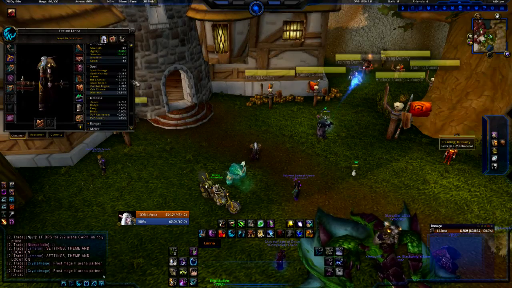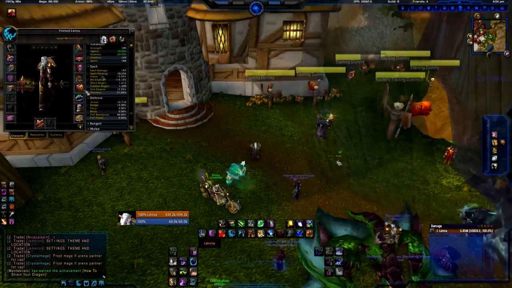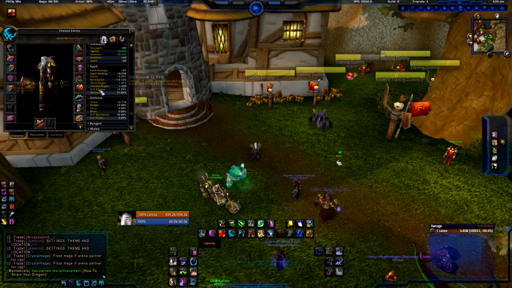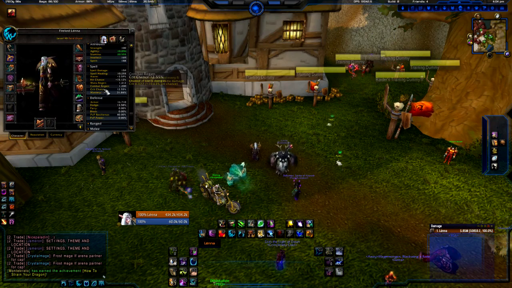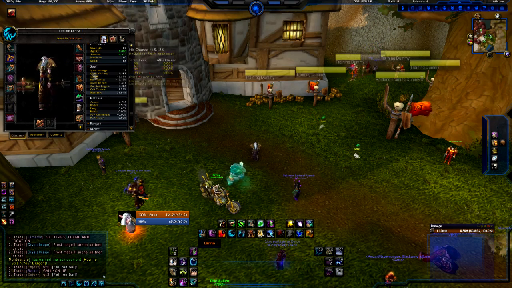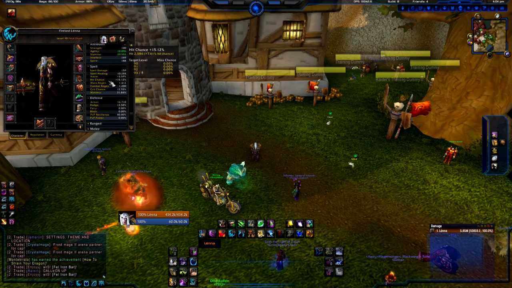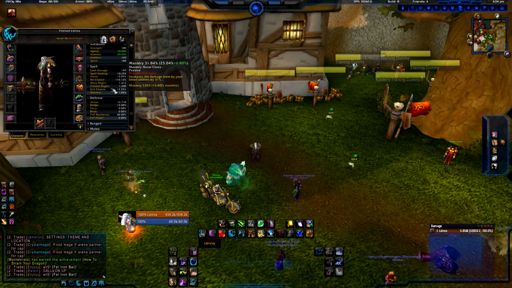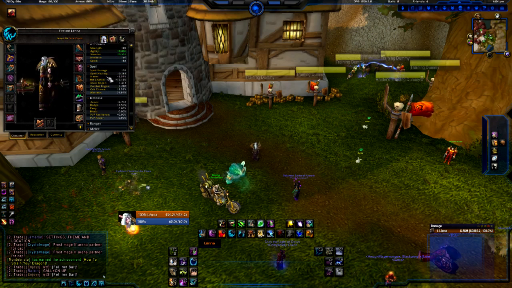Okay, I will go through the stat priority. It all depends on the talents, like I said. With my talents, it's Mastery, then Crit, then Haste, and then Hit and Expertise. I'm in my tank gear at the moment, so I have capped Expertise, and I go for Crit as a tank, but that doesn't matter. But yeah, you want to go for Mastery, then Crit, then Haste, then you want to get your Hit and Expertise capped.